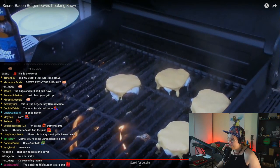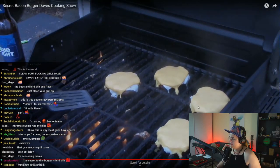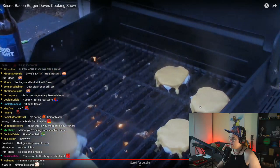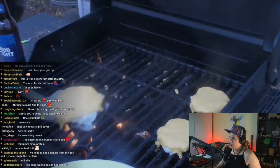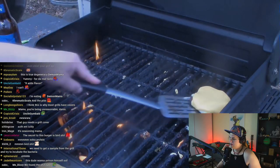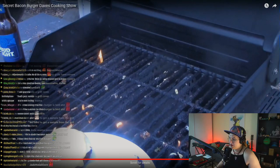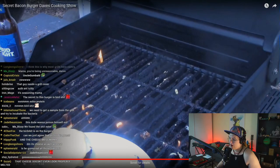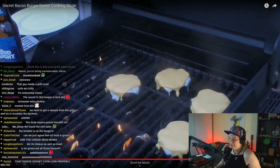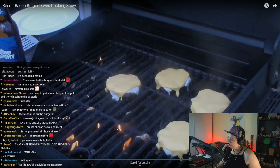Okay, and through the magic of cooking show editing, these burgers are done. And the cheese I used was one slice of pepper jack, one slice of American. And so wait, what happened to the other burgers? Did they just burn? There's only four. What happened to the other burgers? Did they fall through the grill?